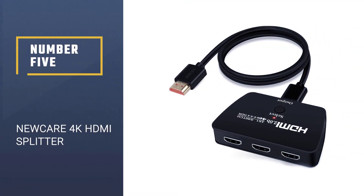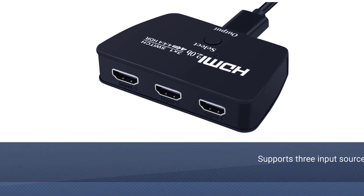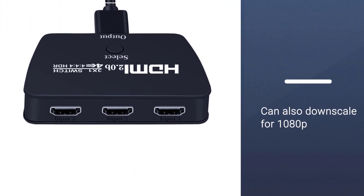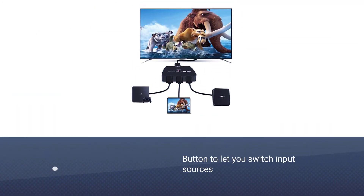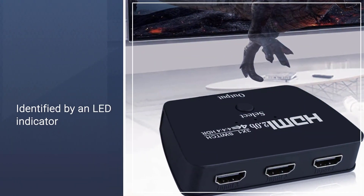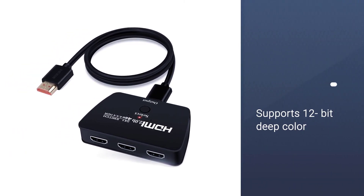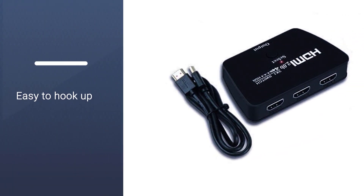Number 5: NEWCARE 4K HDMI Splitter. An HDMI switch doesn't have to break the bank. The NuCare HDMI Switch 3-in-1 is highly affordable. Unlike similarly priced options like the Tekel 4K Splitter, it supports three input sources, all at 4K 60Hz. It can also downscale for 1080p and lower resolutions. Using it is simple, with a button to switch input sources on top of the HDMI box, identified by an LED indicator so you know which one is in use. Supports 12-bit deep color and high performance up to 18Gbps without lag, with no loss of picture and sound quality.